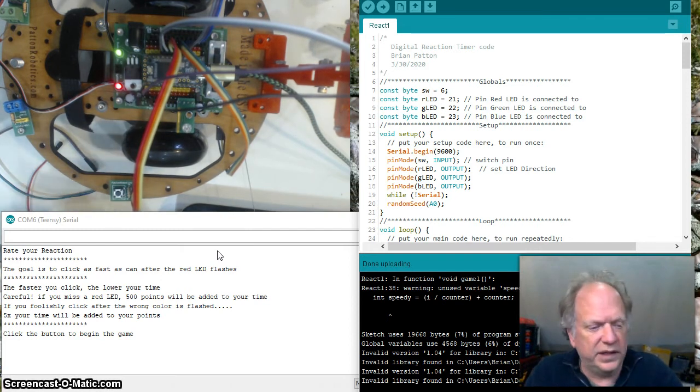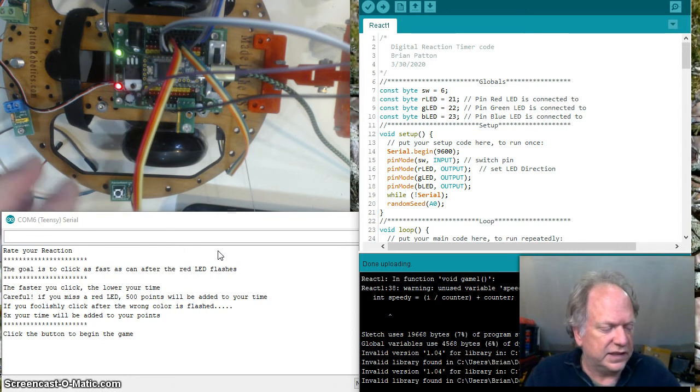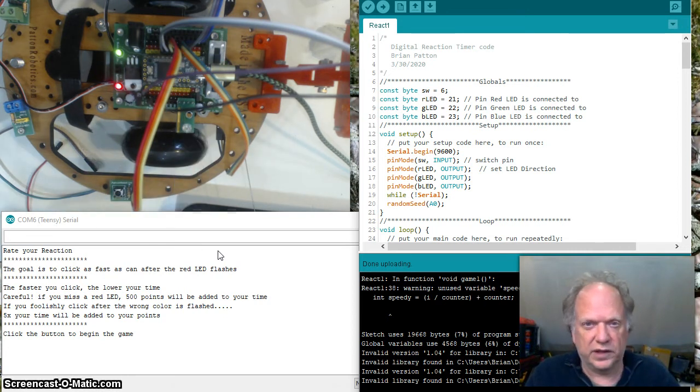The basic premise of the game is there's going to be a random number generator, which you know how to use. It's going to essentially roll the dice. And if it rolls a 1, 2, or 3, it's going to light this LED, either red, green, or blue. Your goal is to push this button as soon as the light flashes red. It's going to record the amount of time it took you to push the button, and it's going to go faster and faster. You never know if it's going to be red, green, or blue. So if you get a red or a blue and you push the button by accident, it's going to multiply that time by 5. So it's going to give you a relatively large number. The goal is to get the smallest possible number. You want to get as close to 0 as you possibly can. If it flashes red and you don't get to the button on time, it's also going to give you a penalty. So it's going to add points to your score.